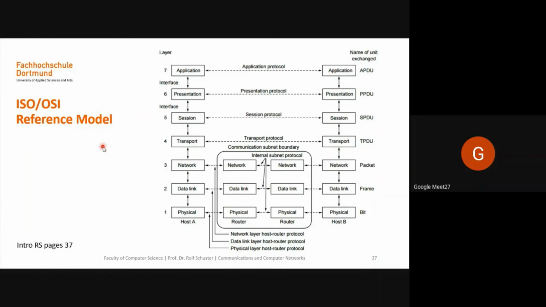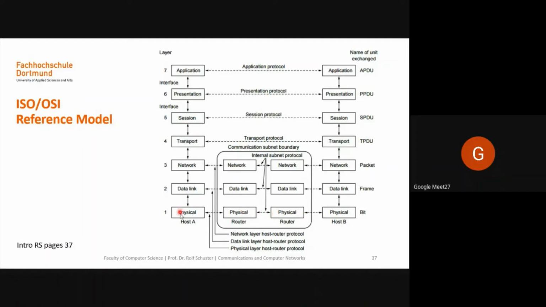We were talking about the OSI Reference Model, that is the Open System Interconnection Reference Model, that is used to communicate different end systems across a network where within that network we have different kinds of intermediate systems.